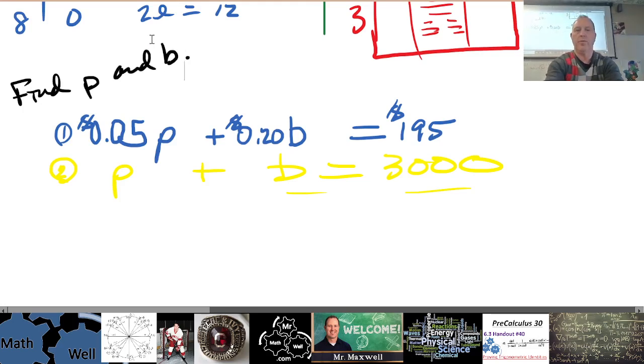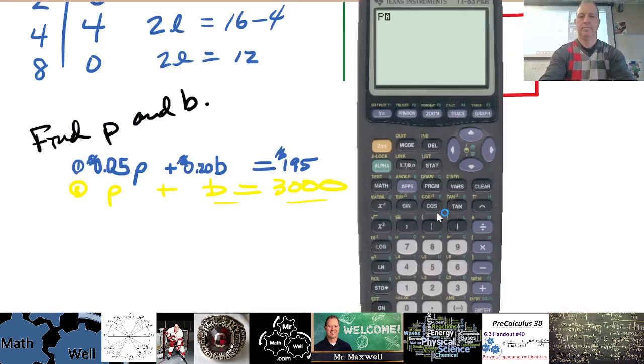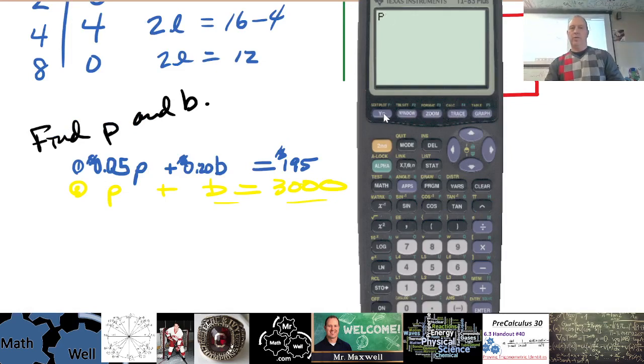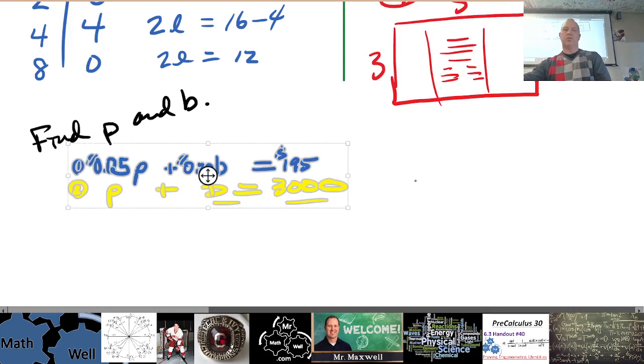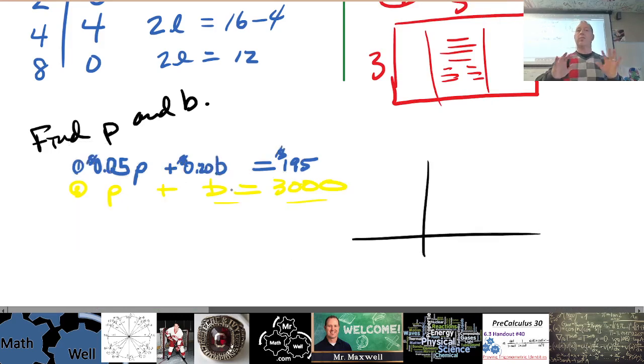Okay. Write that down. Find P and B. Write those two down. We're going to use the graphing calculators. Each of you has a graphing calculator. We've done this before, so we are going to go to y equals. Remember y equals? You're going to clear whatever you have on there. Make sure your plots are not highlighted. You are going to type in the equations. Now, the only problem is that in the graphing calculators, you have to rearrange the equations so that you have y equals something in x. So we're going to have to pick which is x and which is y, and do a little bit of rearranging first.